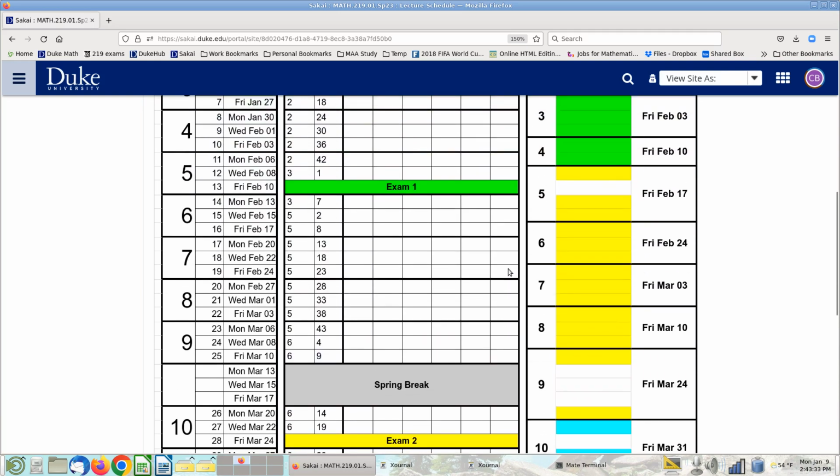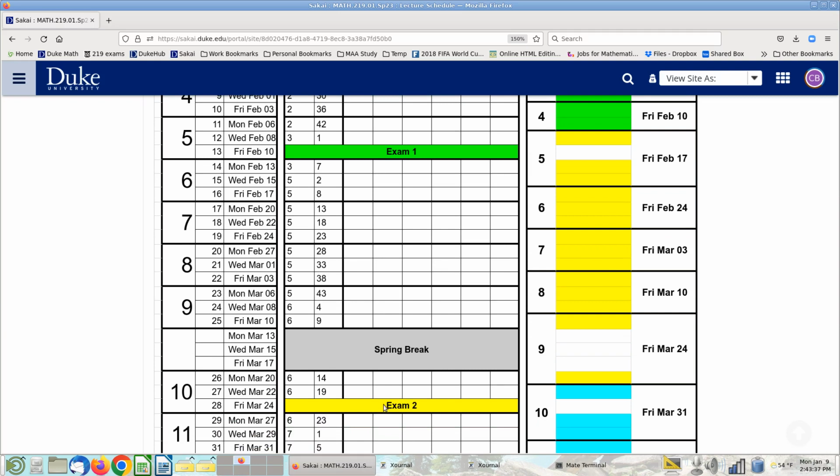Real quick, I also want to talk about what I mean by fair game. Let's talk about Exam 2. It's in yellow. All of the yellow sections here are the fair game material. Here's the thing, though. That Exam 2 material is also going to make use of material from the earlier sections. It's not that you don't have to know the earlier material. Of course you do. That's effectively prerequisite to the later yellow material. The point of the term fair game is that the primary focus of each exam question will be yellow material. So on Exam 2, each question will be aimed primarily at material in the yellow zone.